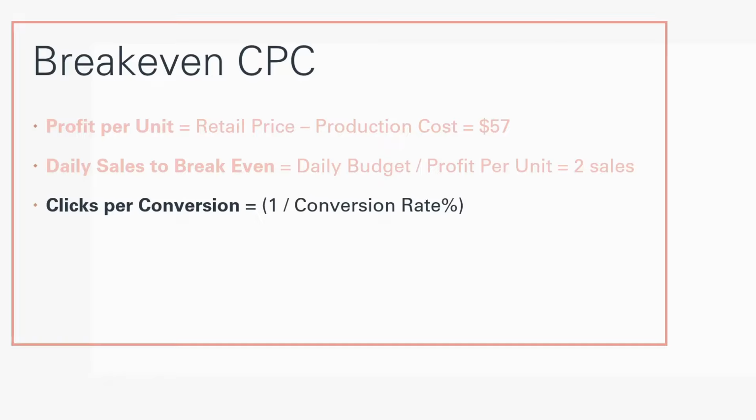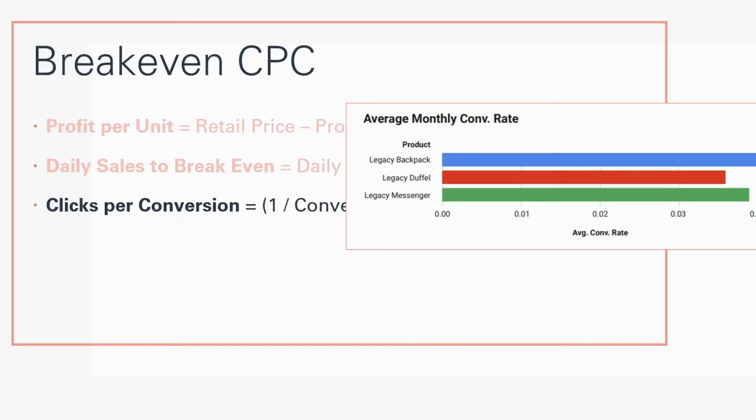Now, since this is our first time doing a display ad campaign, we don't actually know what our conversion rate is. Remember that our conversion rate for display ads is going to be very different from our search ads. So if you look at the resources tab, you can see some information about their legacy line, but this says legacy. And we just found out in this round that American Dream is not legacy, right? It looks like it's something different because there's the legacy line and there's also the American Dream line. So it's not very clear as far as the materials they've given us.